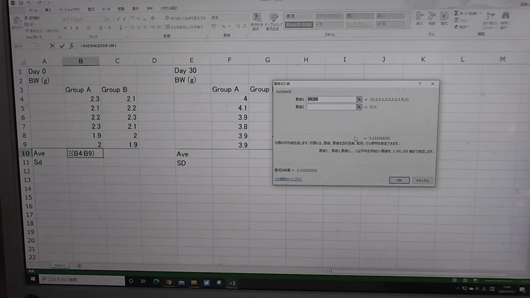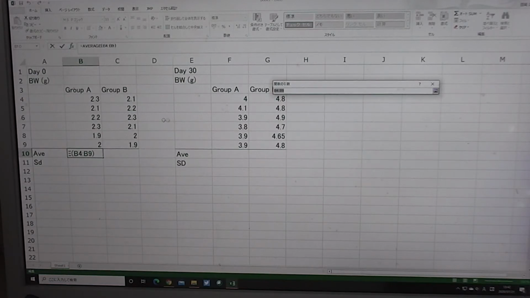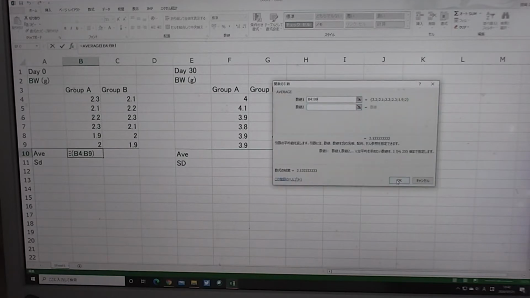Yes, like this the window appeared. Please click here, and in this dialog you can select which data you want to use for calculation of the average. In this case we select the data like this, 1 2 3 4 5 6 from group A, then click again and OK.